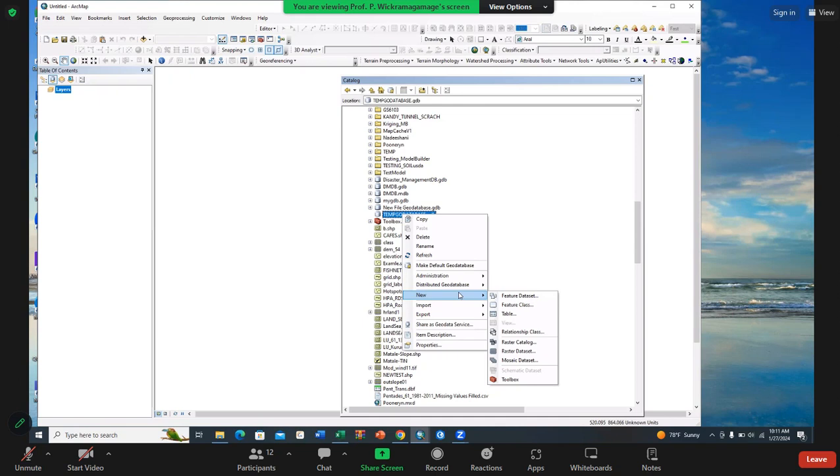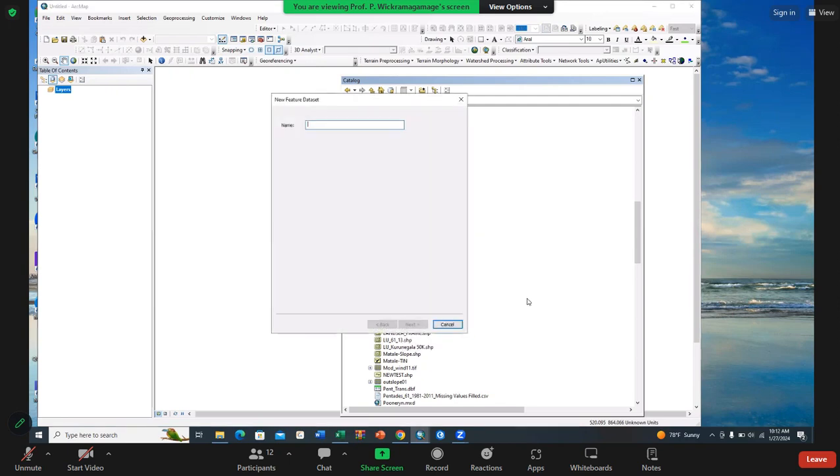Okay, 3 things we can create. And then we also have relationship class can be created, mosaics can be created, and there are other options. But for now, we want to create a feature data set. That's a container of data, feature data set. New feature data set, okay? Click.